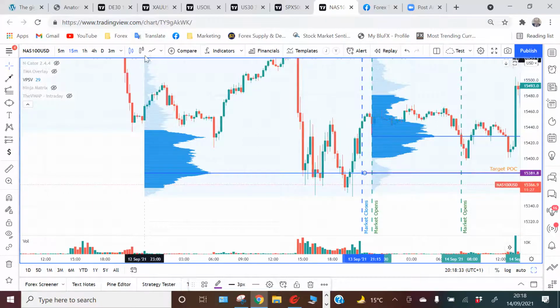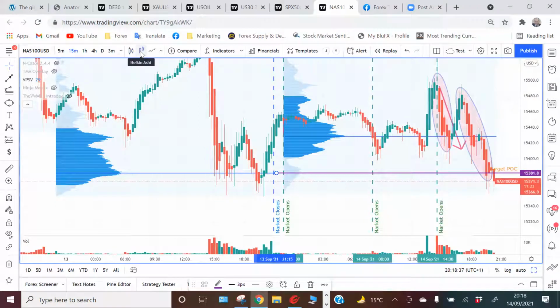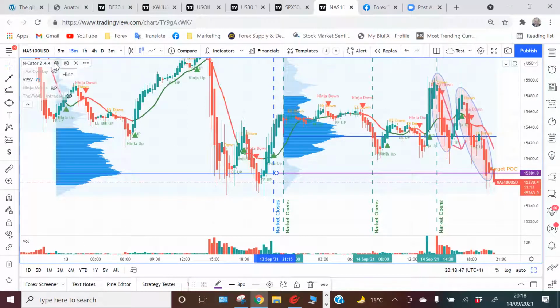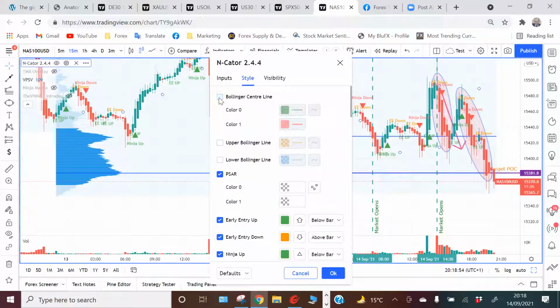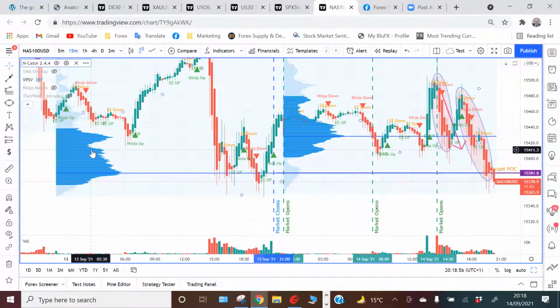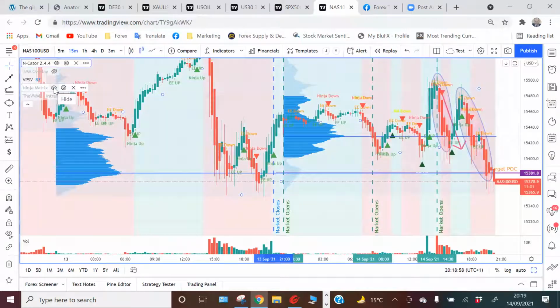So all I do is I put on the famous Heiken Ashi candles. Yep, that's a target there. I put on my indicator, which I'm actually going to put that line off for a minute. I'm going to take this middle line off for a minute. And I put on my matrix. Now, the reason why I love the matrix, it keeps us out potentially of bad trades, and there's lots of options for it.